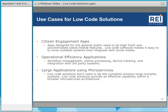And then finally, the federal government tends to have very large systems, whether it's the IRS or grant systems, what REI does, where you have hundreds of thousands of users that need to be able to use this, and you have different stakeholders with different roles, different processing that needs to be done based on different contingencies and regulations. It all has to be able to be updated very frequently based on the regulations. These tend to be very complex systems, expensive systems, systems that may last 10, 15, 20 years before they get modernized.